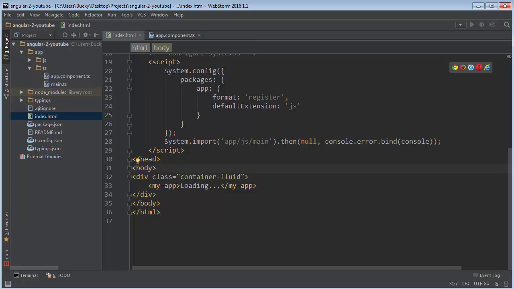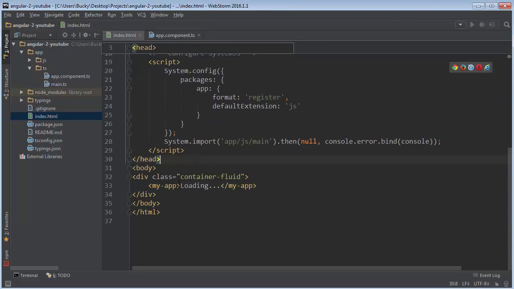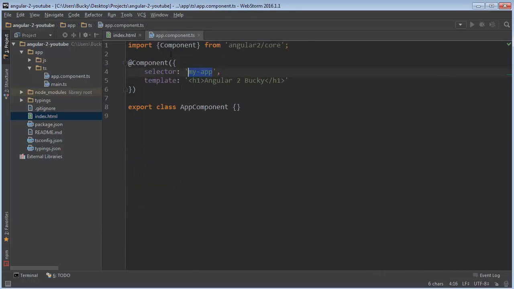So you see this one, my-app. Wait a minute, I'm not familiar with that one. Well, that's because we made our own custom component, or part, and we gave it a name. So that's what the selector is. Basically, you can name it anything, and then whenever you include it, you just name your tags those things, and it knows, all right, that references this component.